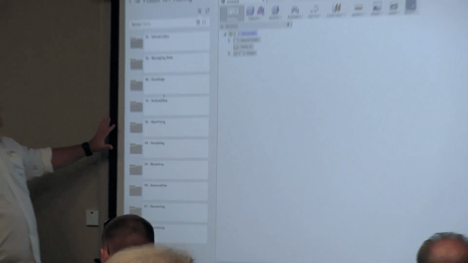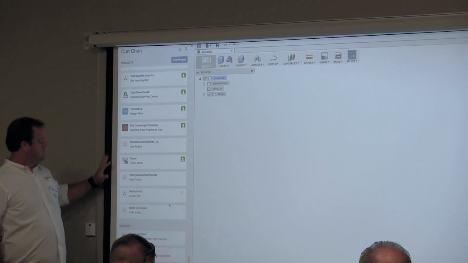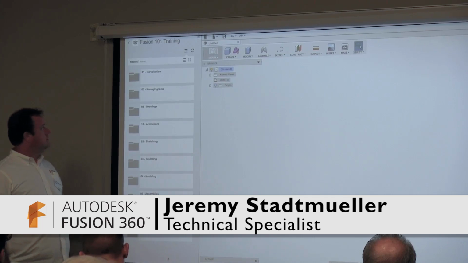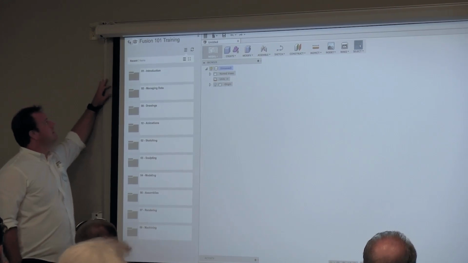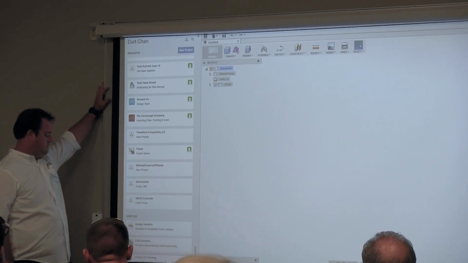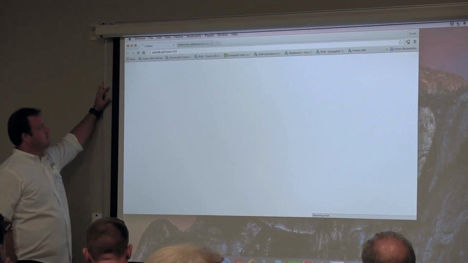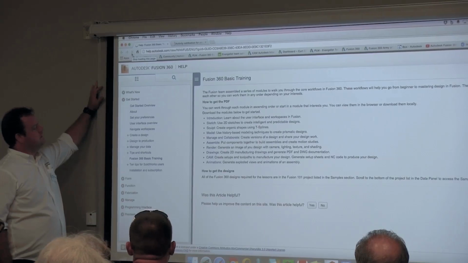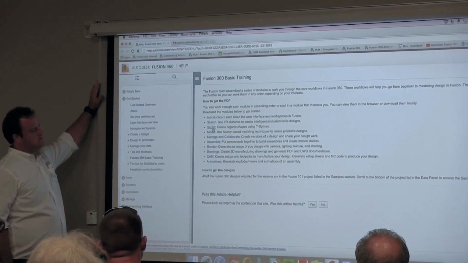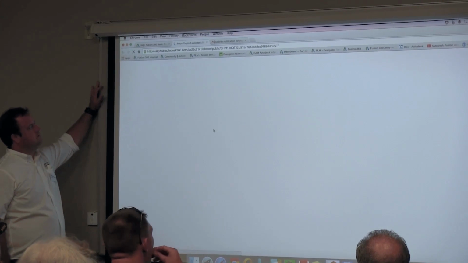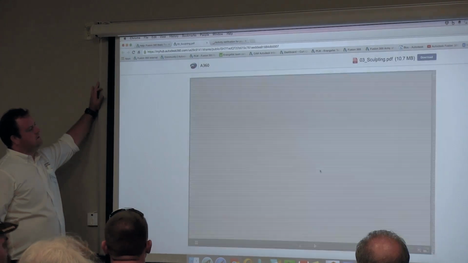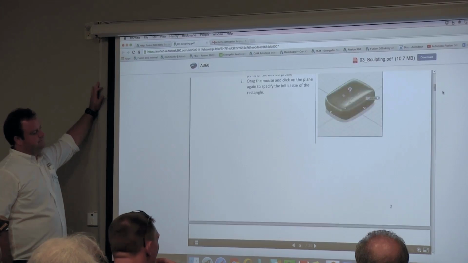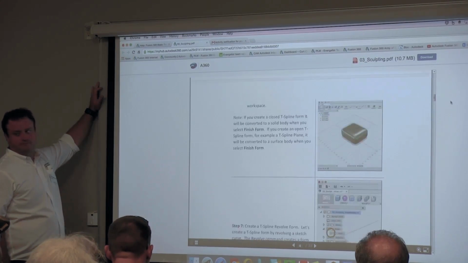Once again, if I go back, I hit this little back arrow to get back to all my projects. If I come down to the Fusion 101 training and double click on it, it will bring me here. If you accidentally click on the link that says go to, it'll go straight to a web browser and bring me to where I can click on, let's say, Sculpt, and that will bring up a PDF document that I can download and walk through, with step-by-step tutorials on how to use other features inside of Fusion.